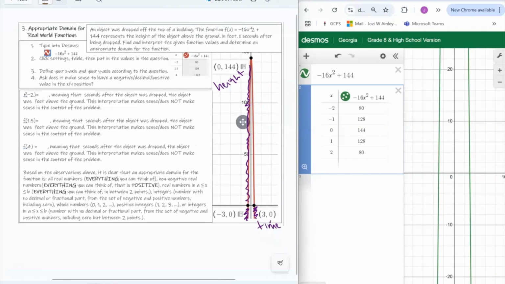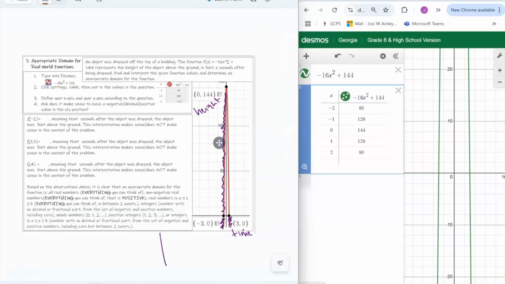So really what the question is asking, whether you want to read through all of this or not, is basically you just drop the ball and it goes to right there. That's the new question. It's asking you, what's the domain from real world? Well, the domain's going to be from 0 to 3. Now, do I include 0? Yes. And do I include 3? Yes. So that's how you write domain in real world.